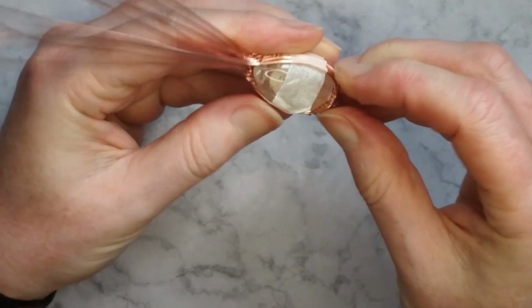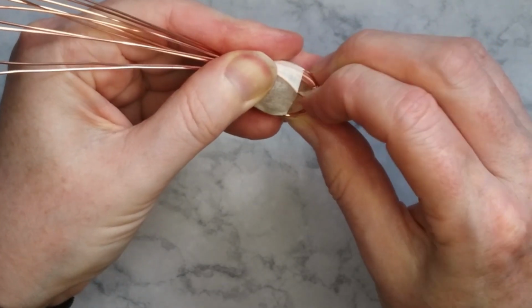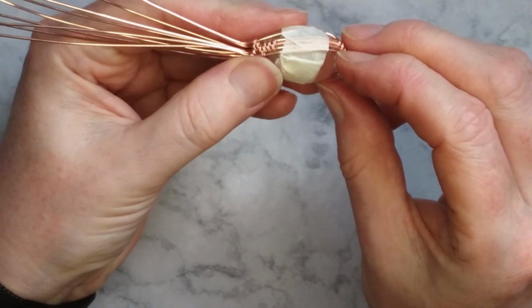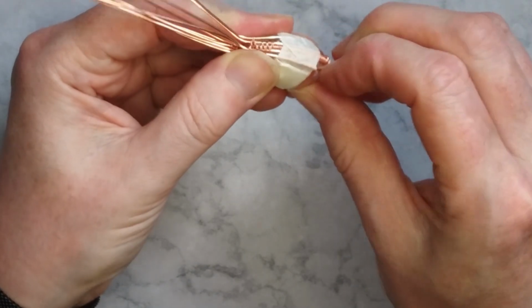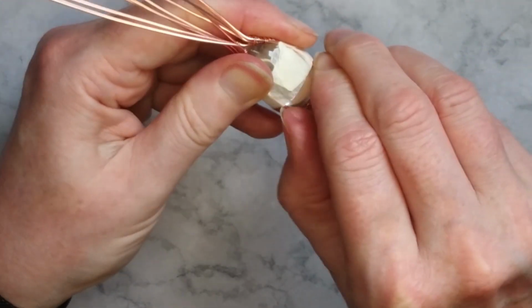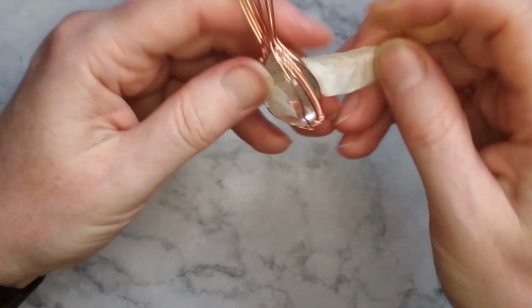At the bottom of the weave, gently bend the innermost wires over the front of the stone. Feel free to use pliers. I prefer to use my fingers to avoid any chance of leaving tool marks. Remove the tape.